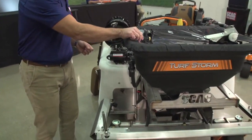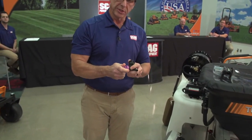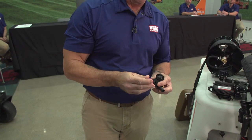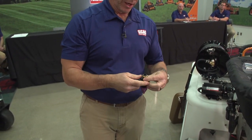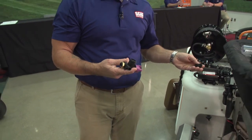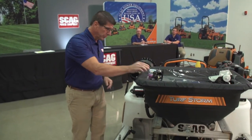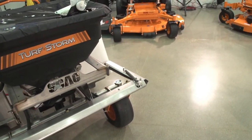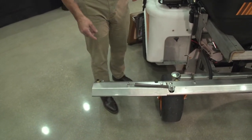The nozzles are T-Jet nozzles — easy access. They have a strainer inside to catch debris so it won't cause any spraying issues. There's also a diaphragm in the back so that when the pump is shut off, it shuts the fluid flow off and prevents leaking. The booms on either side fold out: you have three nozzles in the middle and one on each outside boom, giving spray patterns of 2, 6, 8, or 10 feet. It's a nice feature to be able to use any or all of the booms at the same time.